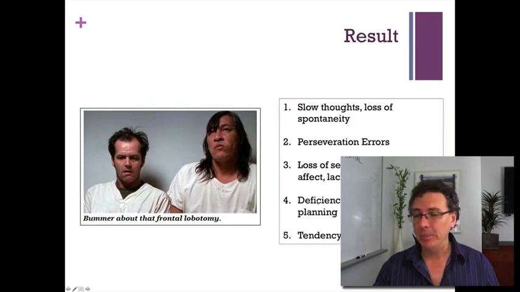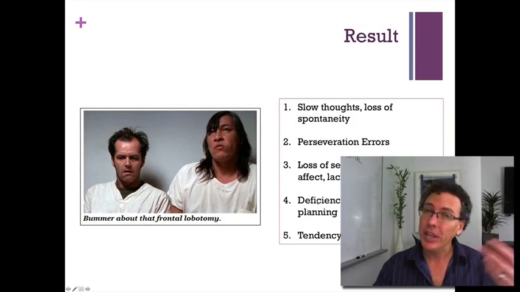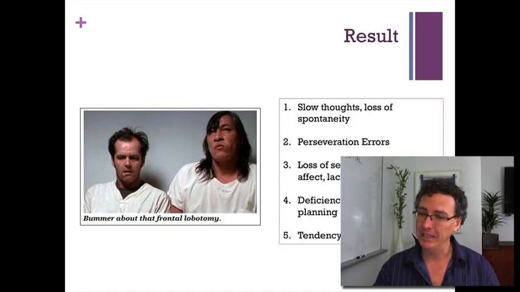People with lobotomies can't plan very well. They don't seem to be able to think about the future very well. They seem to live in the now, and a lot of yoga people say that's really great to live in the now. It's probably great to visit that way of living every now and then, but also if you want to be effective in the world, you have to be able to plan and strategize. These guys can't do it, so the frontal lobes do that.